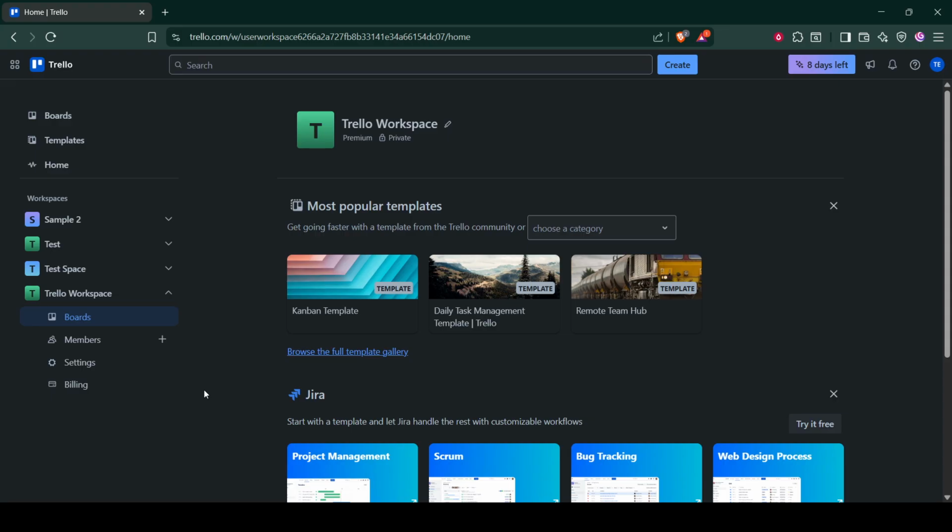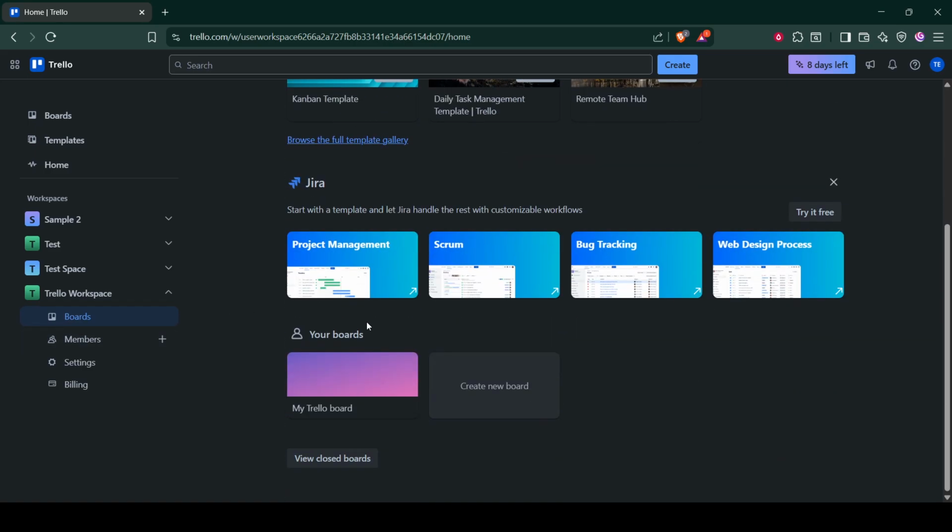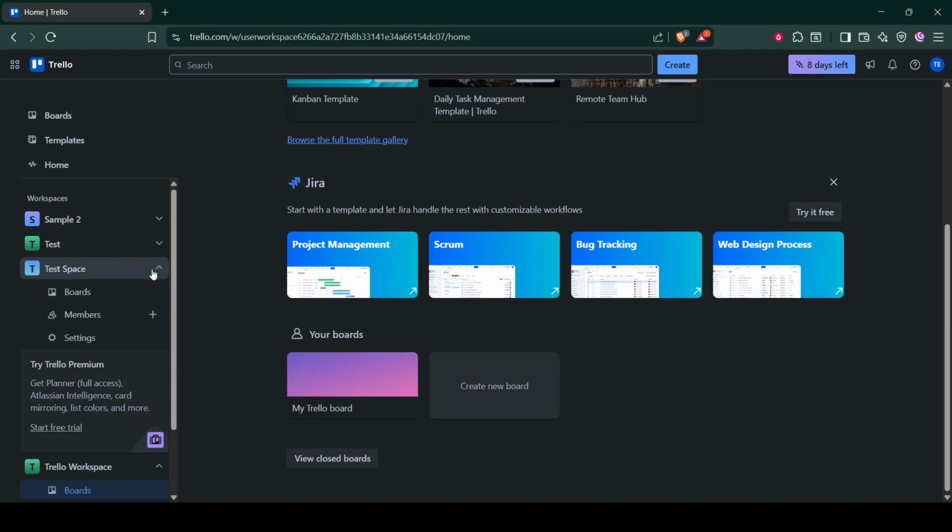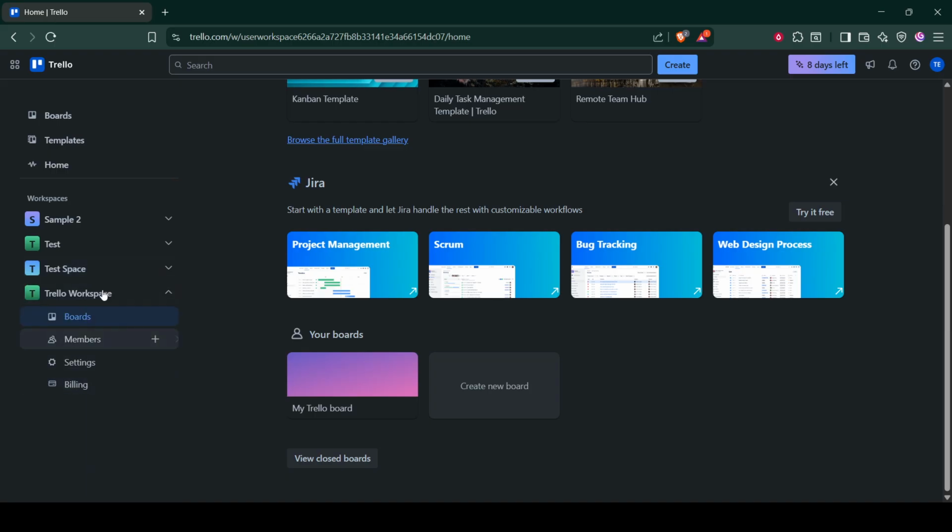From this main page or through the sidebar, locate and click on the specific workspace where the board you want to work on is located. This is your starting point for customizing your workspace view. Now, after clicking into your desired workspace, it's time to select the board you want to view. Each workspace can house multiple boards, so scroll through your list if necessary, and click on the board name to open it up. This will display the familiar Trello board interface with all your lists and cards in view.